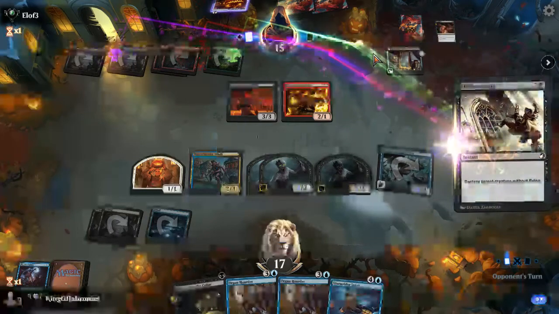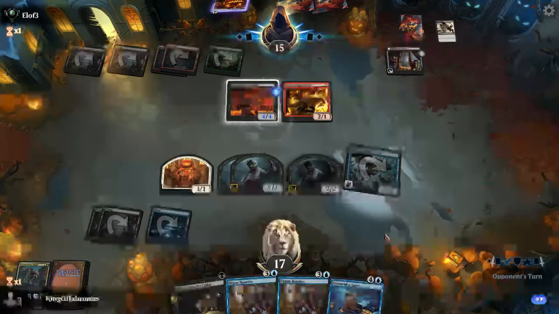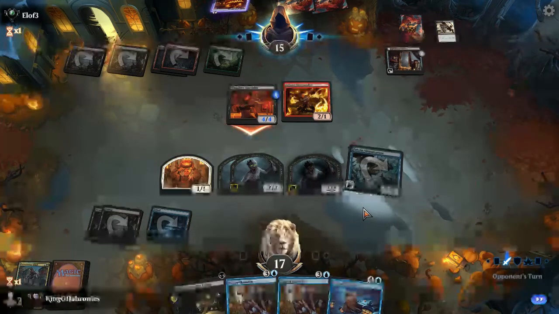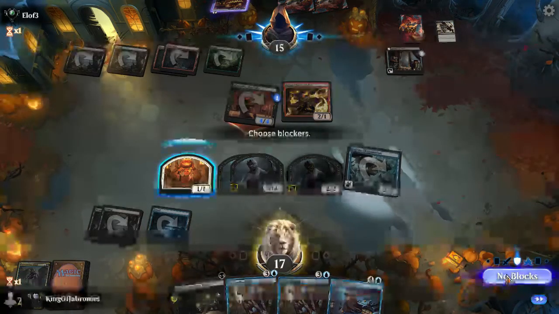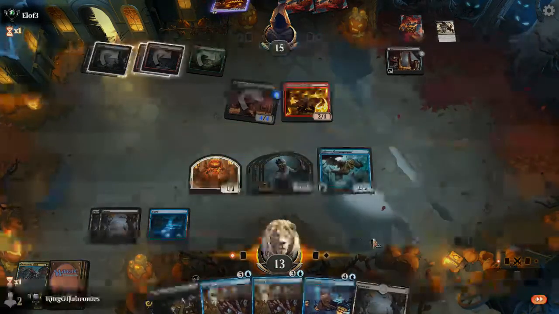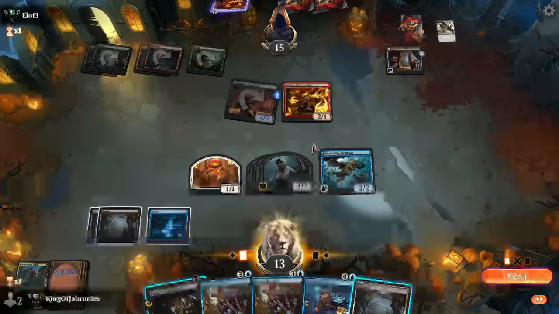He has a second removal spell, that's unfortunate. So do I chump? I think I'm fine taking 4. Yeah, no good blocks, I think we take it. Next turn we can just buy back the Bladestitch Scab. If I play Organ Hoarder, does that accomplish anything? If I buy back the Bladestitch Scab, he blocks a 3/2.